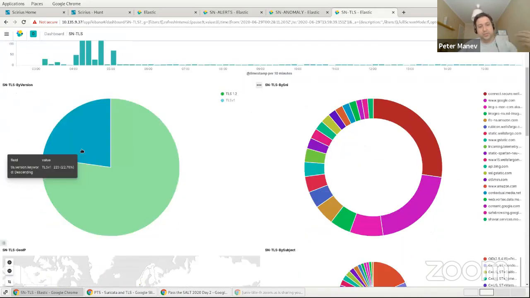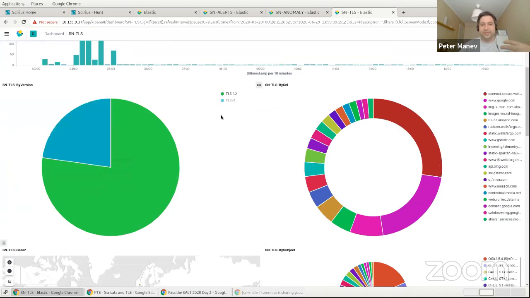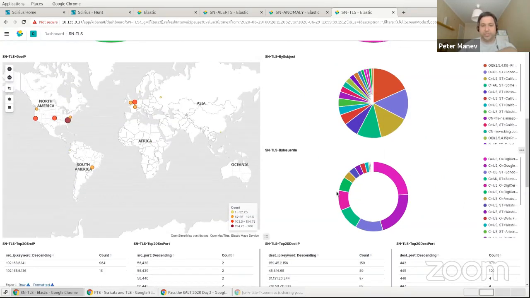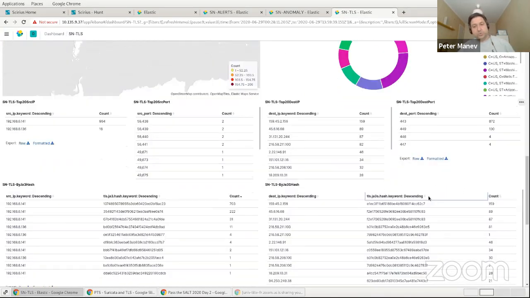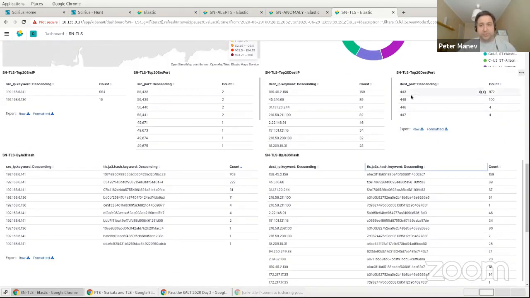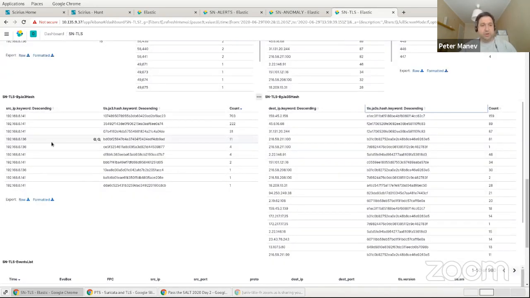And what does this mean? It gives us a basic overview of TLS versions, subject name identifiers, issuers, GeoIP locations, and similar things. Suricata can detect TLS regardless of port, so you can see the traditional 443 port, but you also have others, plus source and destination IPs. And here is where, for example, the JA3 and JA3S hashes come into play, a very easy way to pivot.